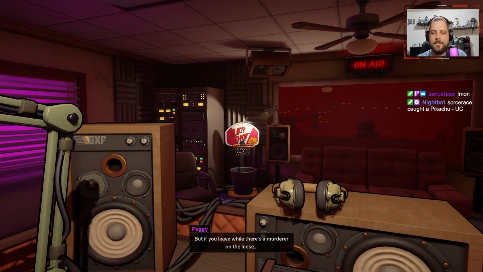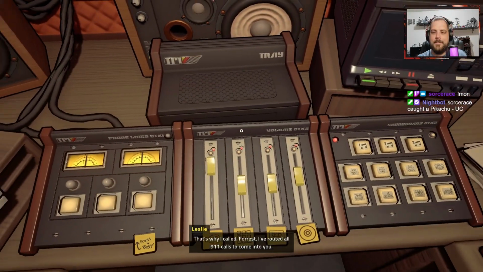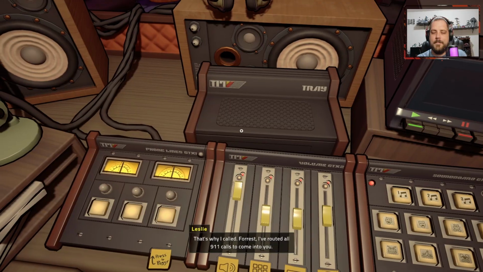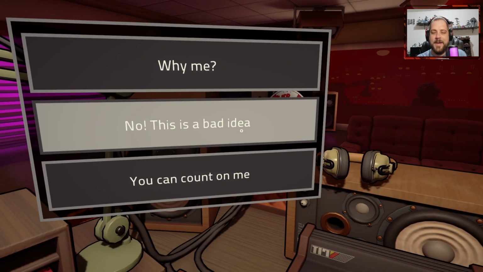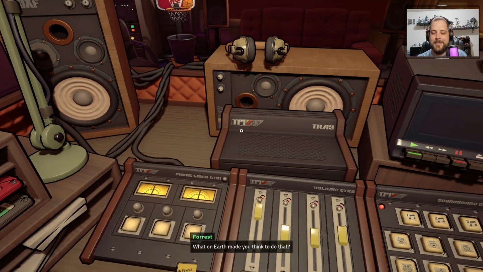But if you leave while there's a murderer on the loose, who's gonna man the emergency line? That's why I called. Forrest, I've routed all 911 calls to come in to you. That's a very bad idea. No, I'm sorry, but this is a terrible idea. What on earth made you think to do that?